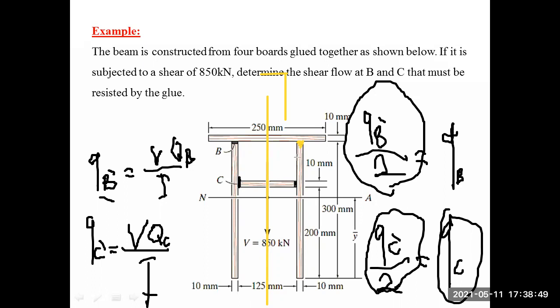It's not glued. But this, due to the glue, would behave as a single unit with this part. Due to the glue, it's not naturally connected. So it's like you have a joint over here, and this joint is the means to connect this side to the other side through glue or a rivet or a fastener or anything else. So if you have a question, please ask. If no, we move.